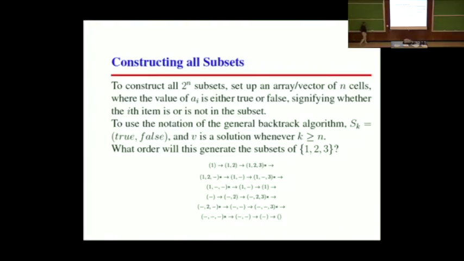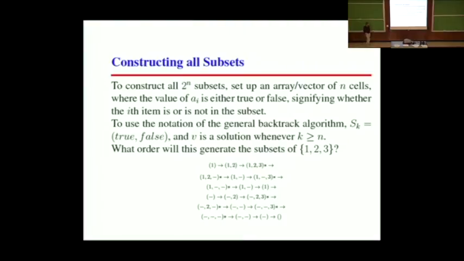to say that we could represent any subset, like let's say this one, by a sequence of n trues and falses, where true means we're going to include that number in the subset and false means we're not going to include that number in the subset. Does everybody see that? This says true means yes, include 1. False means don't include 2. True means include 3. That means this particular subset. Okay? Does everybody see that?